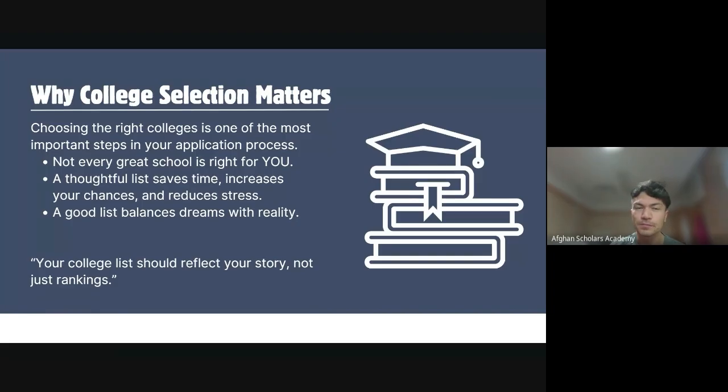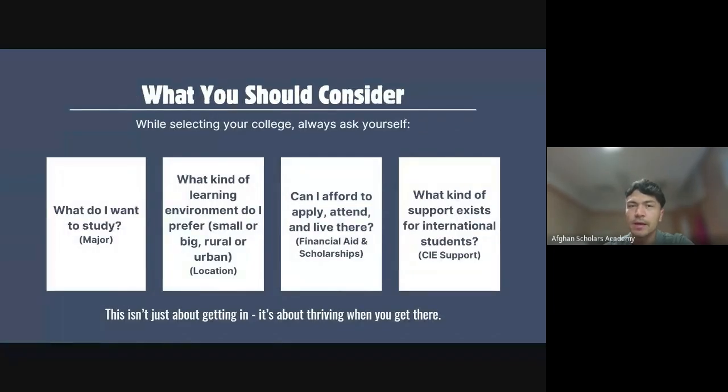And when you select colleges, your list should always reflect your story. Let's say you are selecting 10 colleges. If you look at them, they really say a lot about you, about your application, your eligibility, and your qualification. So what kind of colleges you select to apply to, and what kind of factors you consider in that, is something to be careful about, and we are here to help you. We'll get deeper into that.